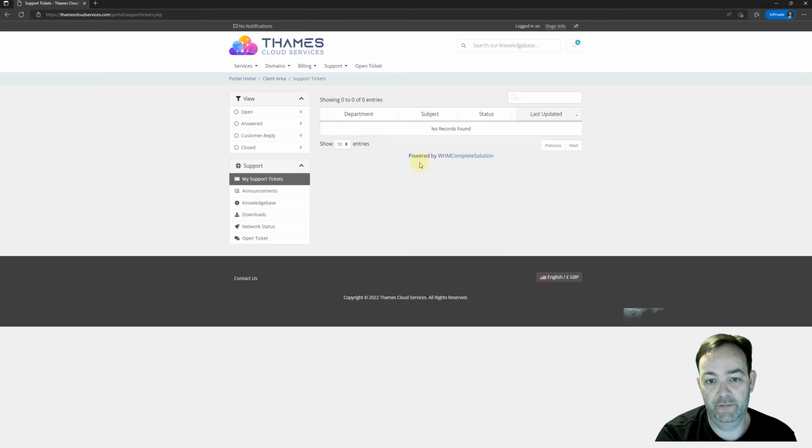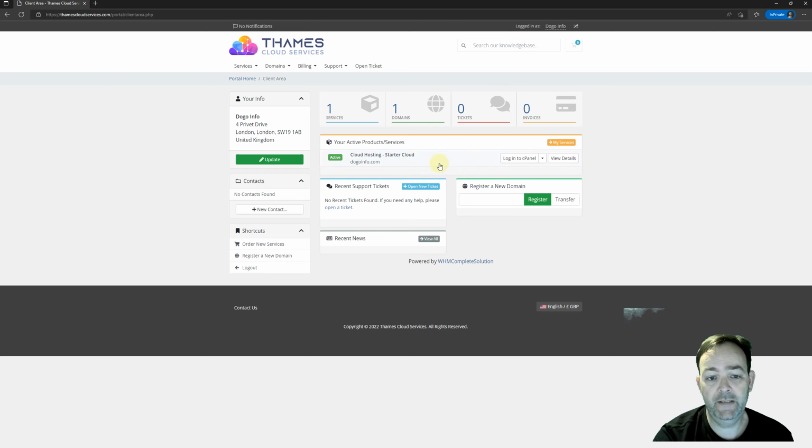You can then sort of follow your ticket within your client area, or again, emails. Every time we update your ticket, you will receive an email as well. So you won't really miss any updates in that way. So that's it. It's just a really quick overview of the client area.